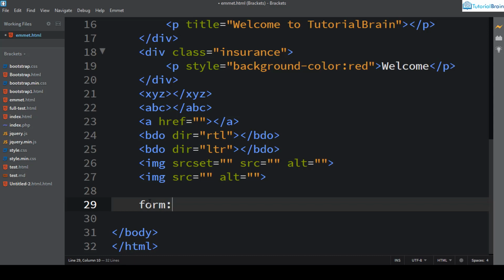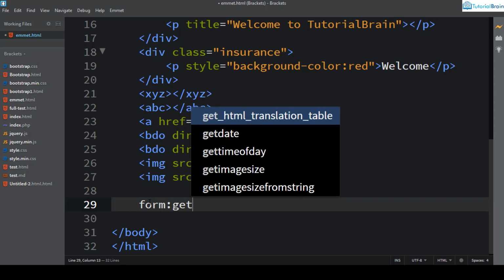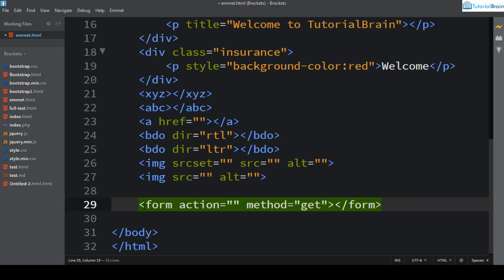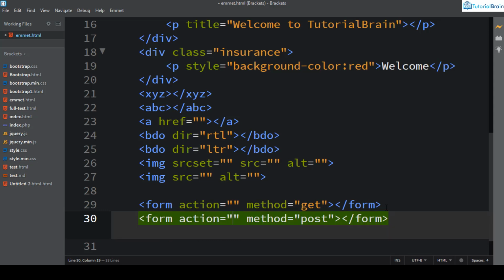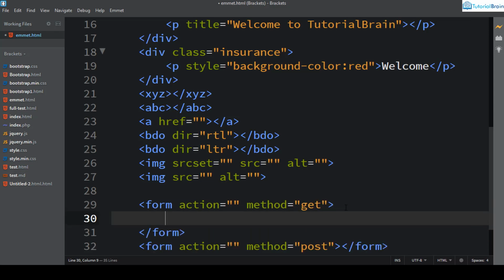So if I give form:get and give tab, you notice that it has created this structure, that is form, action, and method equal get. Similarly, if I give form and then post and press tab, you see method equals post, right?